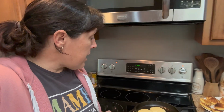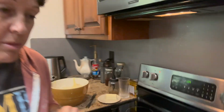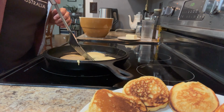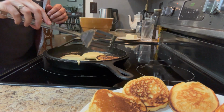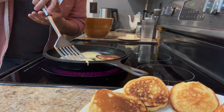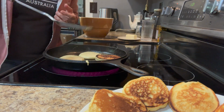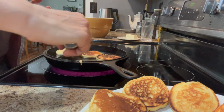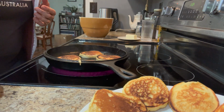I'm not sure. Okay, these are ready to be flipped. So as much as I have these beautiful fond memories and things that I want to learn and replicate, there are parts of that I'm like, yeah, we can change that up. We don't want that to be the same.